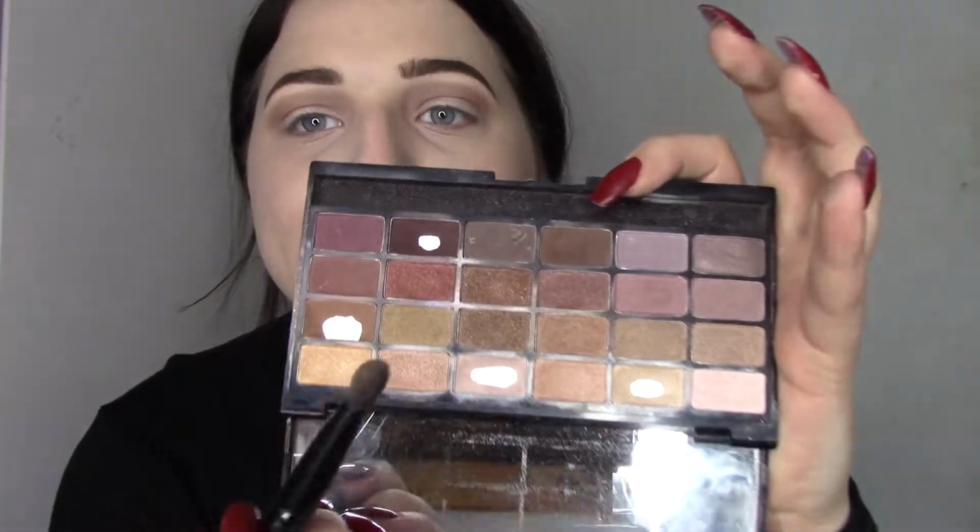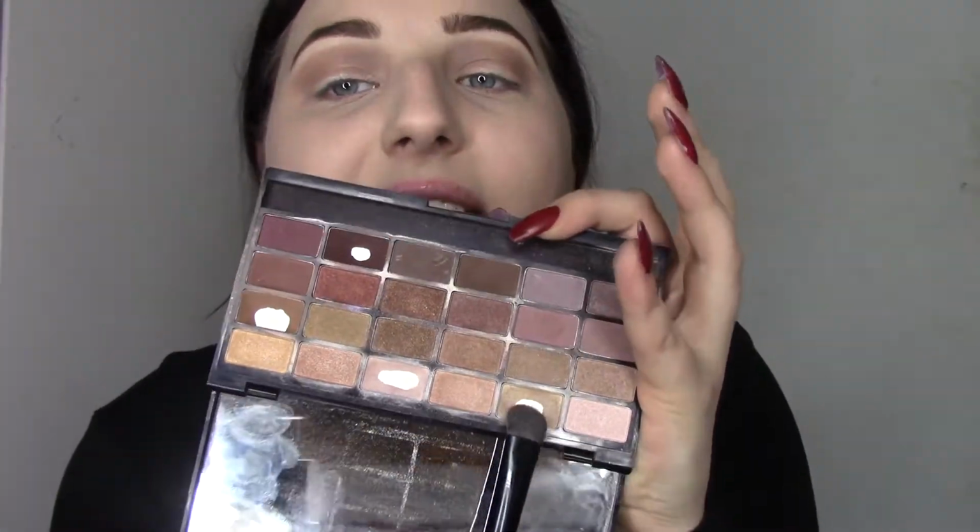So I'm gonna go through again with my Urban Outfitters palette, and I'm gonna be using these gold little colors. I guess I'm gonna be using a bunch of colors. So I'm gonna be using kind of this top row of gold. I'm gonna be taking a lot of that gold color and kind of putting it all over my lid. And right once that is done, I'm gonna take my blending brush and just kind of smoke it out a little like that. Once I am done with that, I'm gonna go through with a lot lighter color and just go right underneath my eyebrows just to make sure that that arc pops.